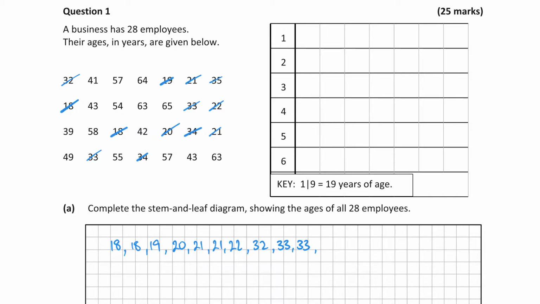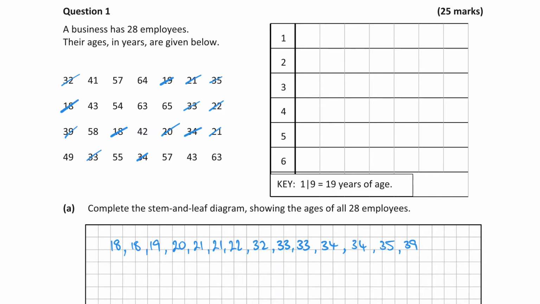So we'll put them in. Any more 30s there? There's 39, and there is just 39. So we put that in.